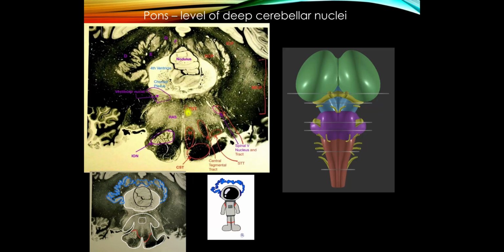Okay, just like we saw in the medial medullary syndrome, we can still follow those. But now when we move up into the pons, remember what connects the pons with the cerebellum? It's the middle cerebellar peduncle. So now we're above the level of the inferior cerebellar peduncle, and the middle cerebellar peduncle is by far the largest cerebellar peduncle.